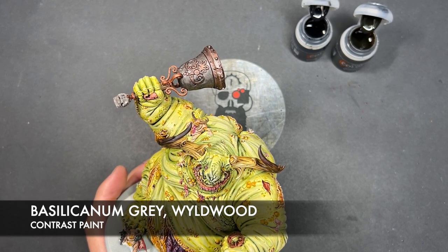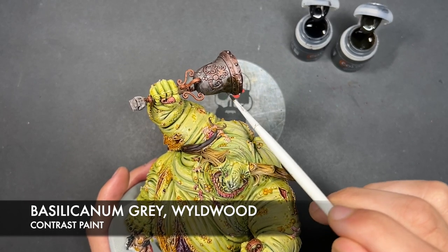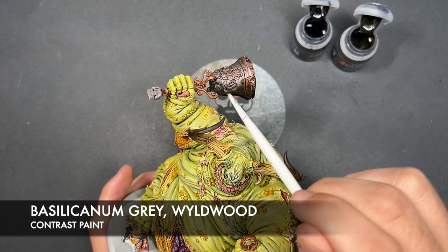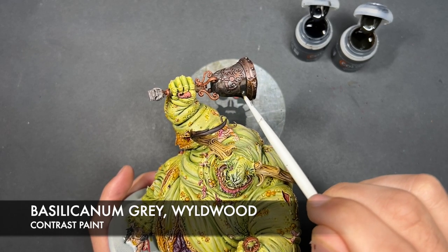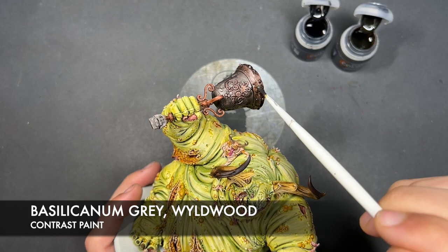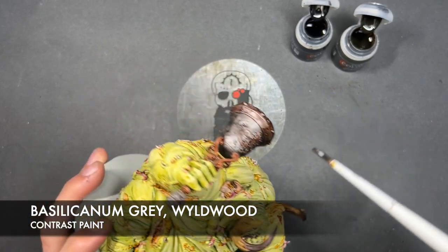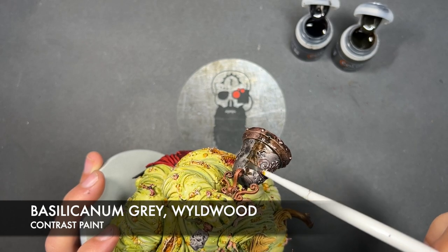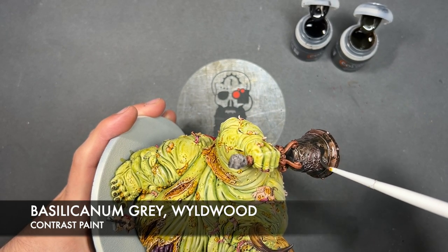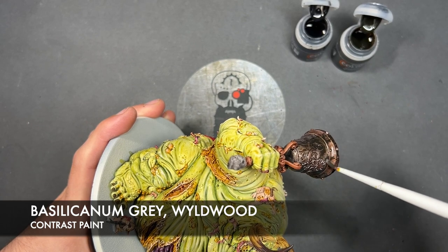So firstly, I'm going to take some Wyldwood and start painting it over a section like that. Then I'm going to go straight onto that palette and grab some of the Basilicanum Grey, add that next to it and mix the two colours together. Like that. Then I'm going to grab some Wyldwood, add another pile of that just there. Like that. Go straight to the pile and grab some Basilicanum Grey. And again, just adding it all over there, getting it nice and dirty and old and horrible.